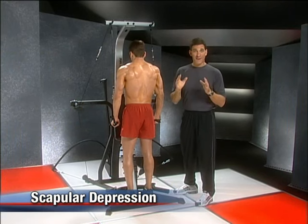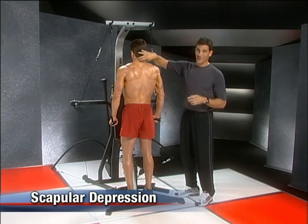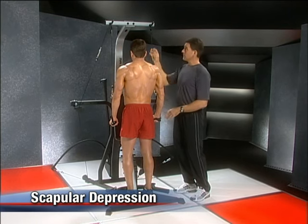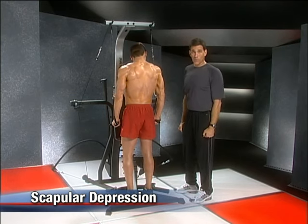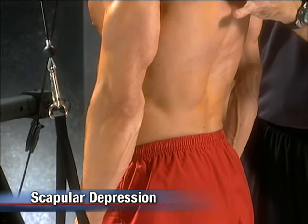Scapular depression can be vital not only for posture, but even for helping to relieve some of the tension that a lot of people get up here, up in the neck. Now what Andy has done is put the handles on the lat tower cable and then brought them down to his sides. And he's going to hold them at his sides, and actually the only movement you're going to see is right here in the scapula.